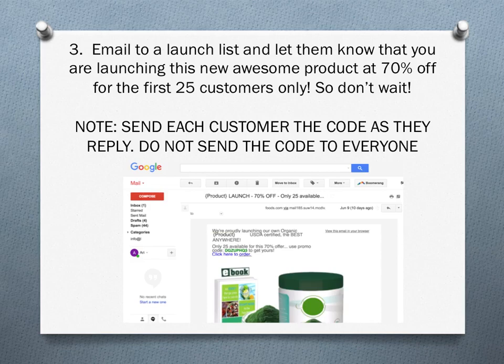Now is where the actual product launch begins. So all of this has been preparatory. It sounds like a lot of work. It's because I'm talking a lot, but I can bang all this stuff out in 15 minutes. Then we just have to wait 4 hours for that promo code to go live. So during that 4-hour period, while you're waiting for your promo code, what you're going to want to do is, so what we do is we have an email list, right?